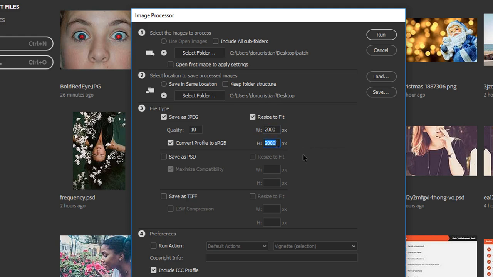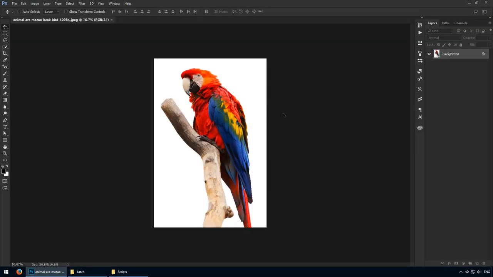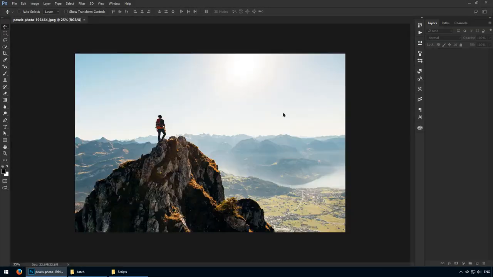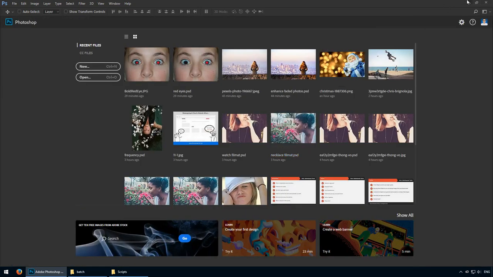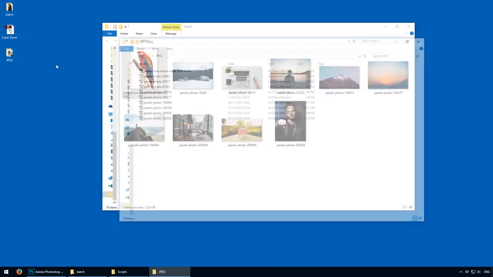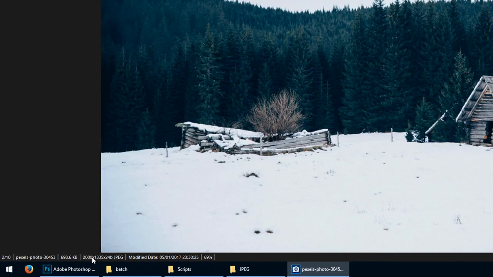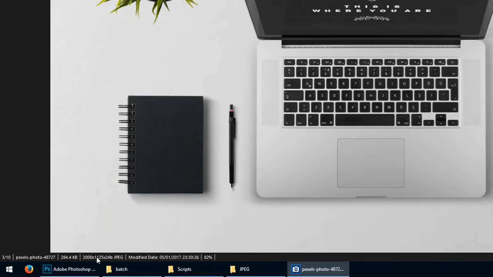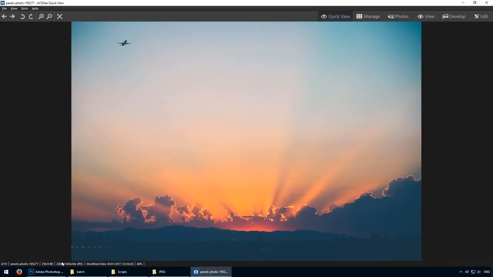Finally, because we just learned about actions, we can enable one from point number 4. In my case, I just want to resize them, so I'll hit Run. Photoshop is going to open each image and it will perform that resize. The faster your processor, the sooner the program will finish this task. Okay, we're done. Let's check out our new image sizes. Focus on the bottom left as I move from image to image. This is a pretty good result, even though it's limited to JPEGs. That's how you can resize images fast through the built-in image processor.